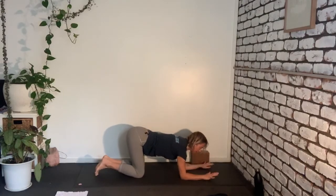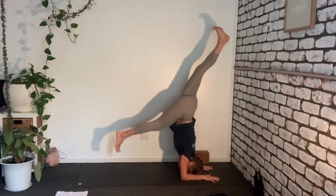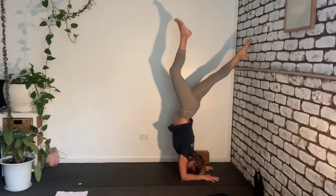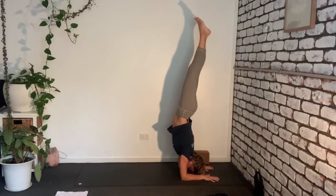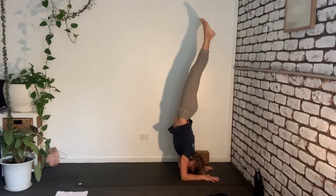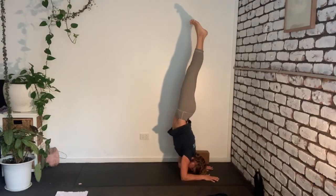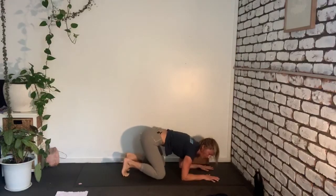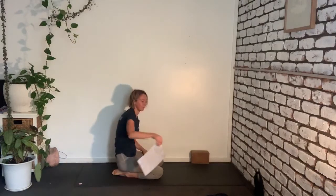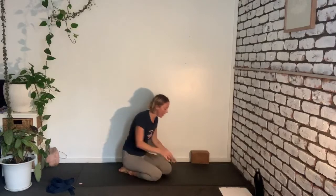5 breaths in whichever version you're choosing. Forearm balance, people, make sure you're near a wall if that is what you need. Everybody, remember your head is off the floor. Okay, my loves, once you've done your 5 breaths, come on down.